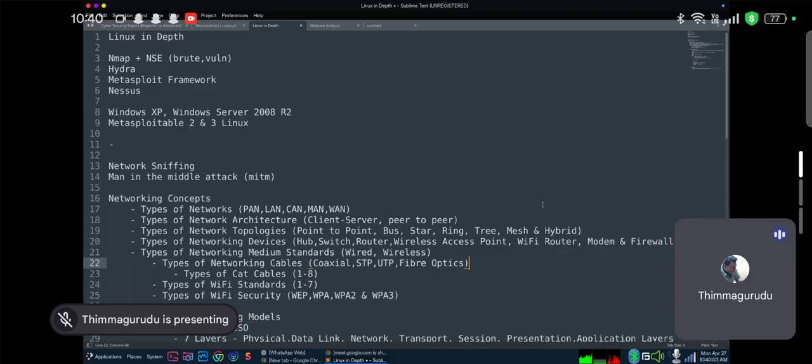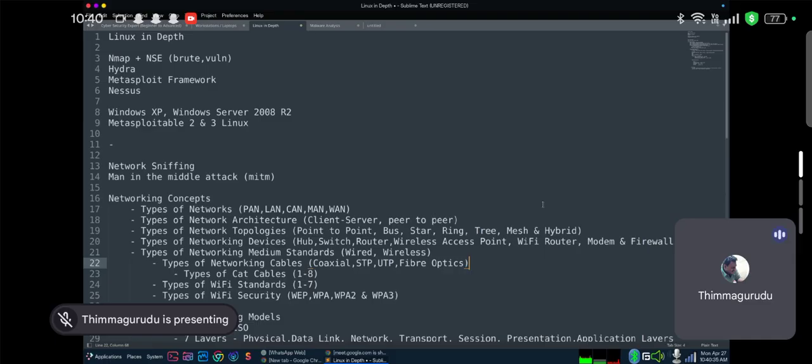Then we started discussion on managing servers and services. We discussed how to use the service command and systemctl command, how to install Apache, how to install SSH, OpenSSH, how the client-server concept works, how an attacker discovers servers, and how they identify open ports and services with a tool, Nmap.